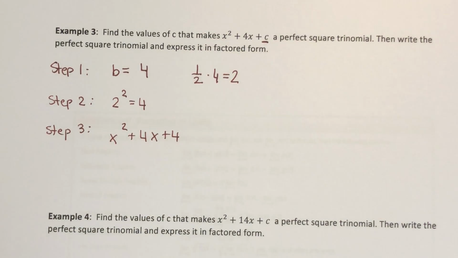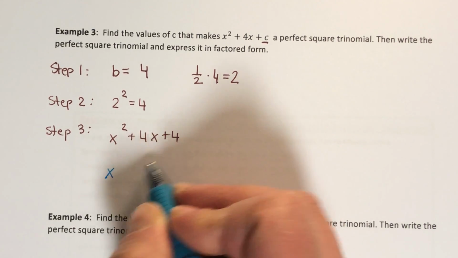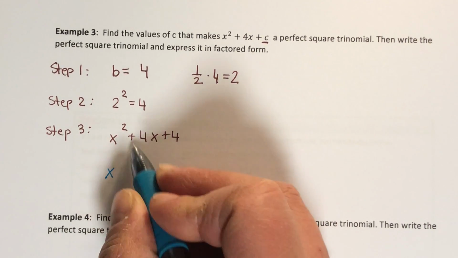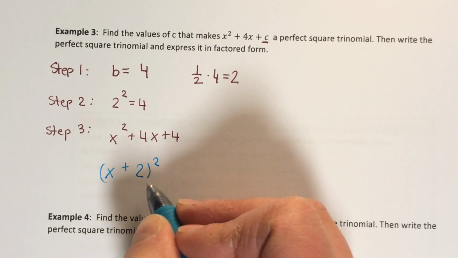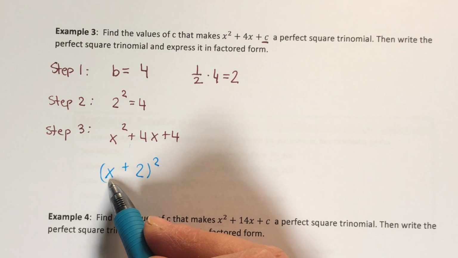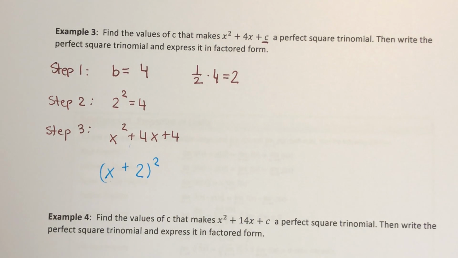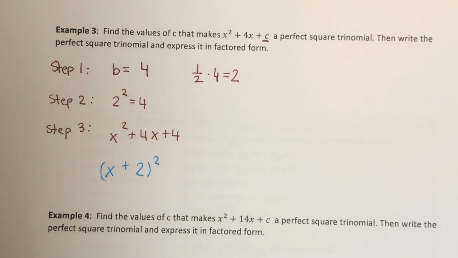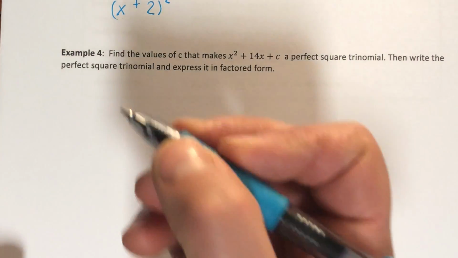And then write this in a factored form. So the square root of x squared is x, the square root of 4 is 2, plus in between, because again I take this sign. Make sure you write this as a square, and also make sure you check your answer. So 2 times x is 2x, times 2 is 4x. We did not make any mistakes. All right, one more example. You may want to pause this video for a second and maybe try to do this by yourself and just quickly check your answer.